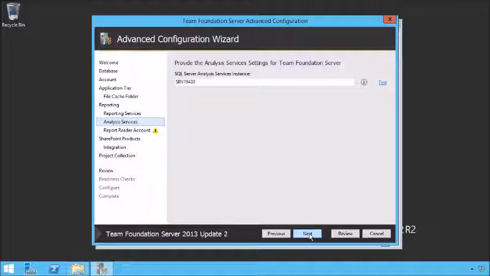And then analysis services. Let's click test on analysis services and make sure that we can access analysis services appropriately. Now, this was successful. If we had not installed the client data tools, we would not be able to run this test at this point. It would fail. So you need to make sure you run those.